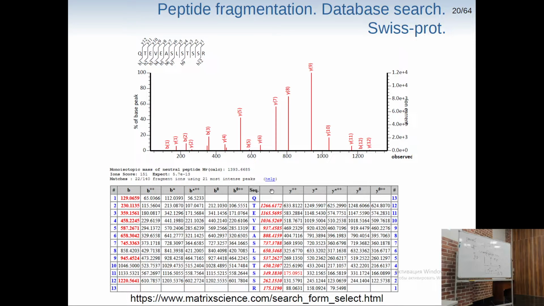B and Y series here, and the red ones are the ones that were found, because I've asked my in silico generator to produce only this kind of ions, there are only them. And also you can see that there can be other ions which also can add to the information, to annotation or even identification of your peptide. You will get such information after searching in any of the search engines, for instance this one from Mascot.